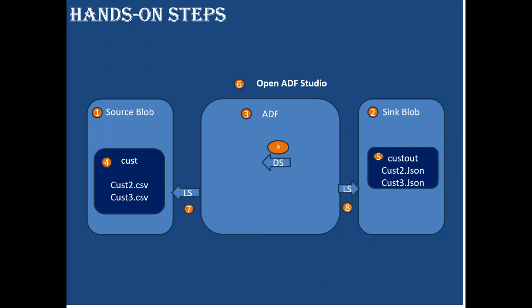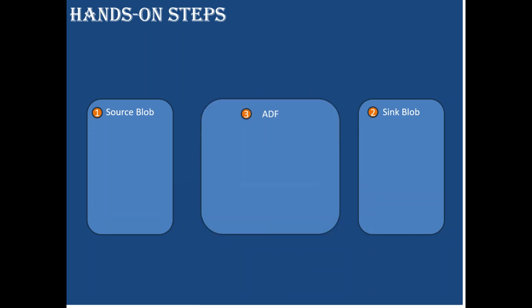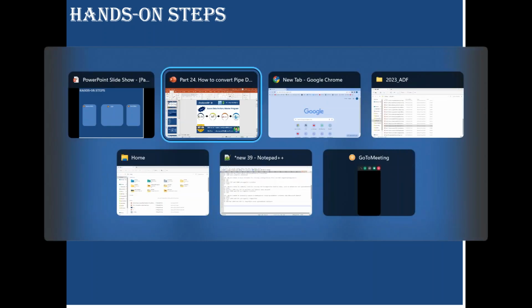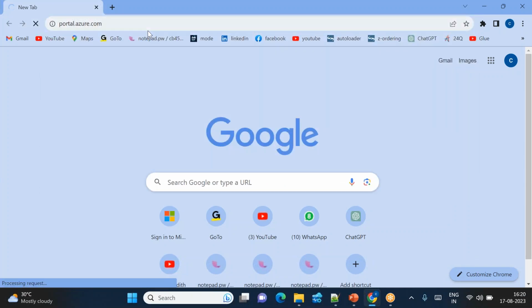I'll open ADF, create two linked services and two data sets. Then I'll use a pipeline. Inside the pipeline, the source data set is the blob which points to the delimited CSV file, and whatever delimiter is there, I'll configure at the source data set side. On the sync data set side we'll just choose the JSON data set, and finally we can run the pipeline. These are the 15 steps. So let's get started. First we will complete the 3 steps of creating the source, sync and Azure Data Factory.